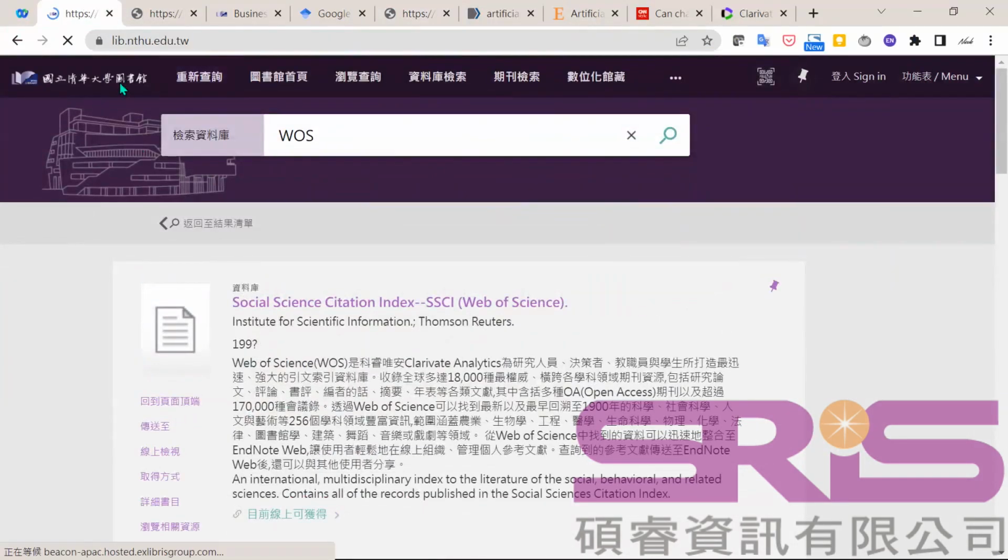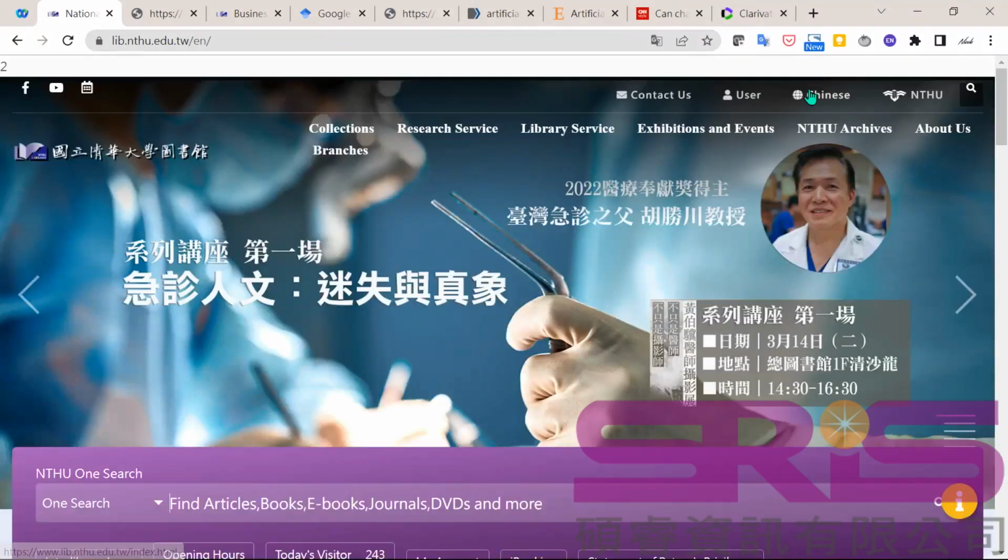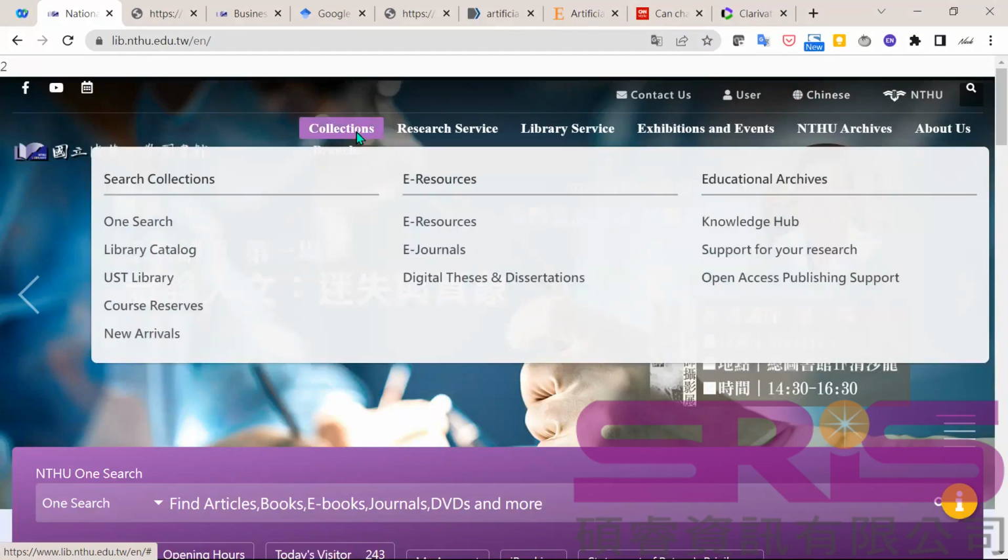Here is the homepage of NTHU library, right? So first, I will change the language to English. And if you want to download the EndNote program, please go to Collections and find e-resources.